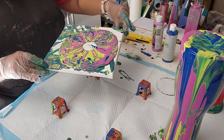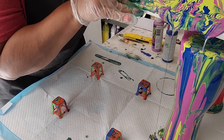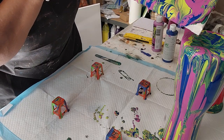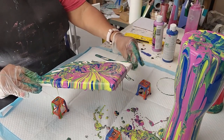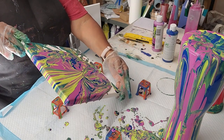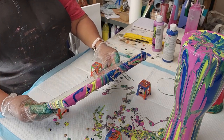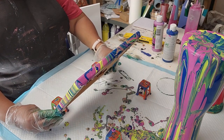Ooh, you know what I'm going to do? I'm going to let this tilt on there because it has to run off and cover that one spot. Yep, I need paint to cover that one spot. Whoop, whoop, whoop. It's doing it too. Whoop, back in the middle. Go to the other side. Come on down. Yeah, this paint is thick.